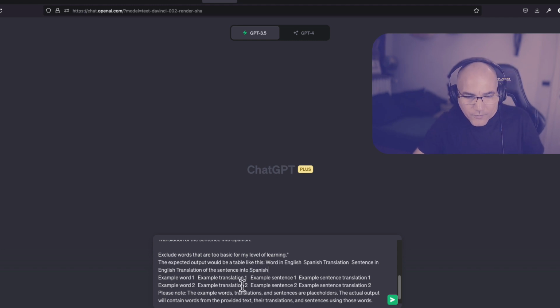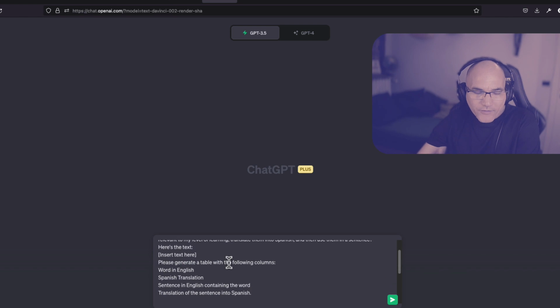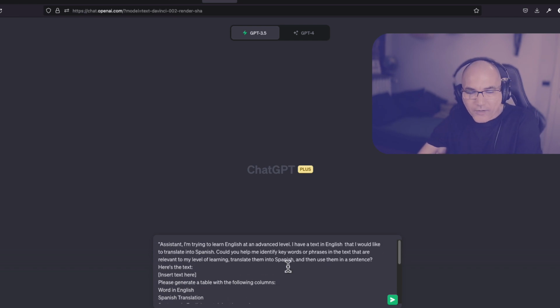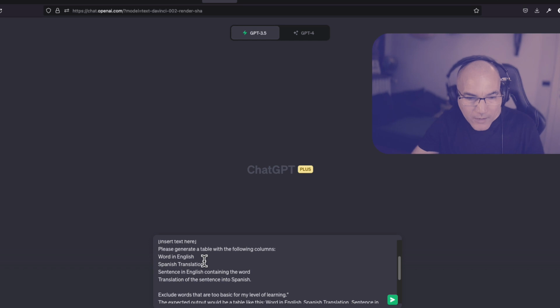Okay, and here you can see these placeholders that we're using here. So this is a common prompt where you give the assistant a role, for example, an English teacher, then you give it a task, then you give some rules, for example, that it has to be according to your English level and only to get the keywords and phrases that are at your level, and then some restrictions about what the output should be, and also the format. So this is a format that we use for creating prompts for ChatGPT or any other AI.